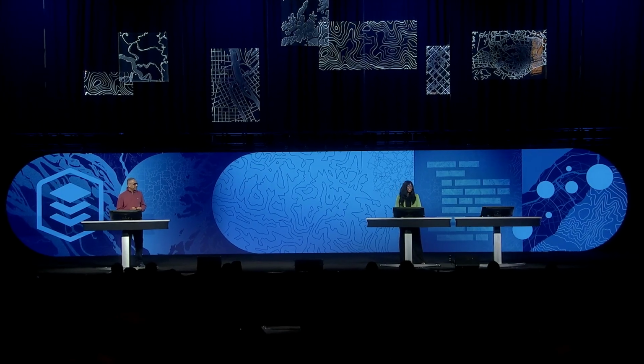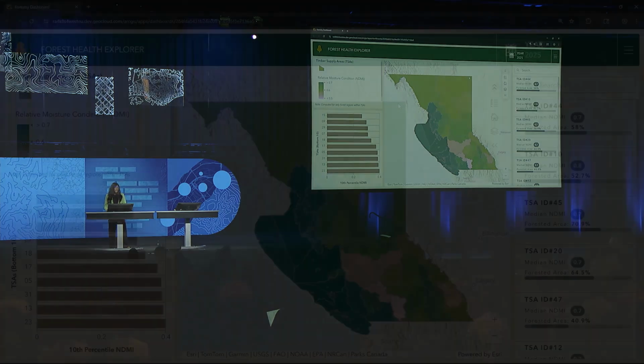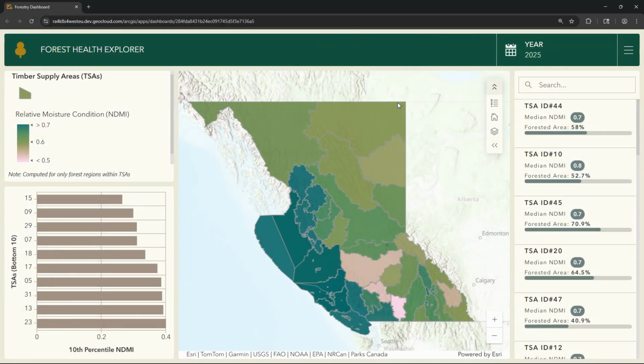Thank you, Jay. Let's start with the result. This is a forest health snapshot for British Columbia, derived from thousands of harmonized Landsat and Sentinel-2 imagery. This layer highlights forest moisture conditions linked to risks like pine beetle activity and summarized to timber supply areas for strategic forest management. Lighter areas indicate lower moisture content compared to darker ones.